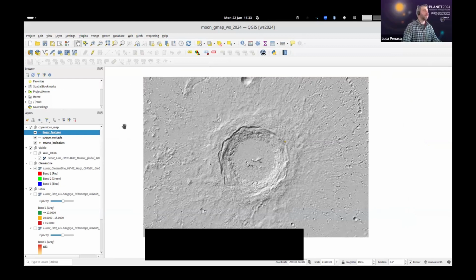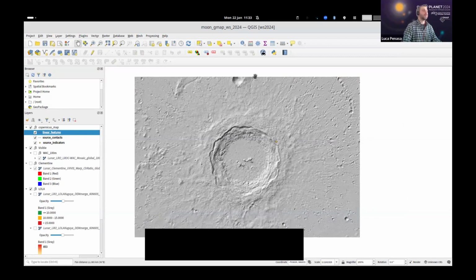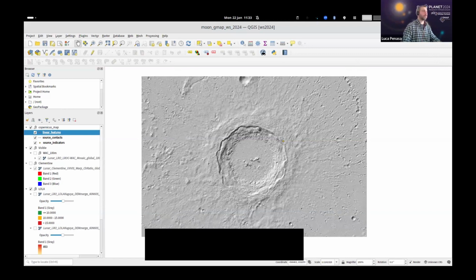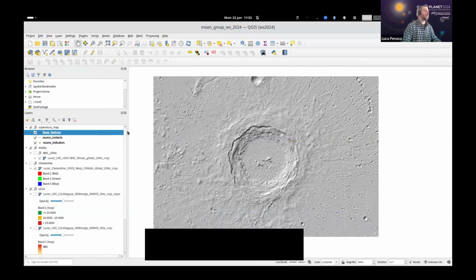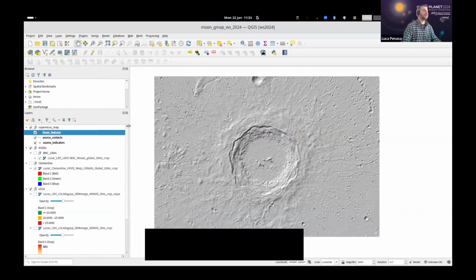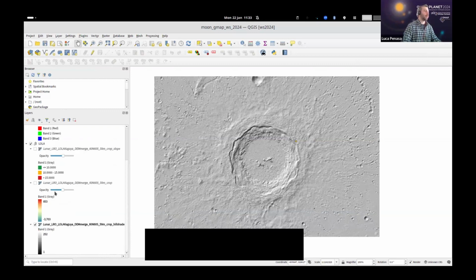Okay, so now if you open up the project, you should have something like this, where you have this base map, and all the data sets that were prepared by Riccardo within the project and saved as a project are listed here.